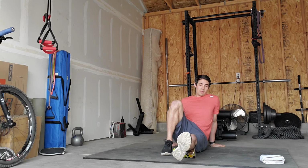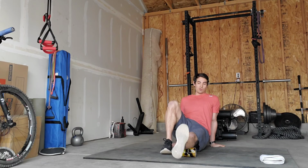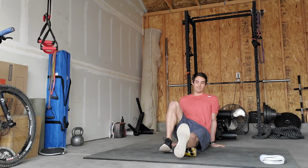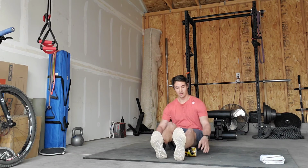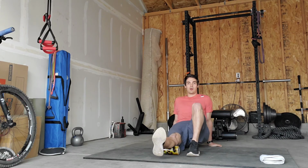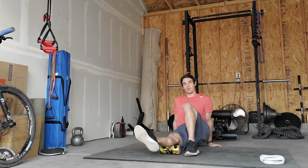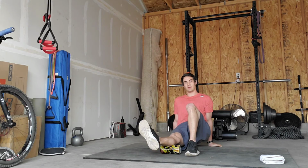And then you can also pump the foot. So that's bringing the toe towards you and away from you. Ooh, to hit some spots that way as well. That actually gets the muscle moving as you're applying pressure. You're going to do 1 minute on one leg, 1 minute on the other. Again, finding tender spots, rotate a little bit, pump that leg.